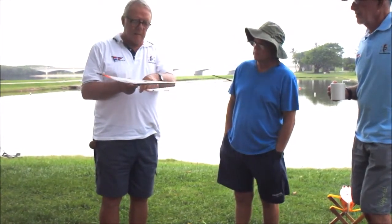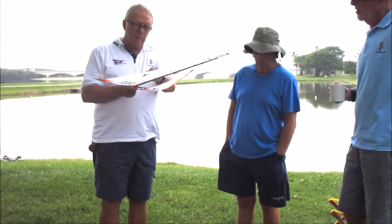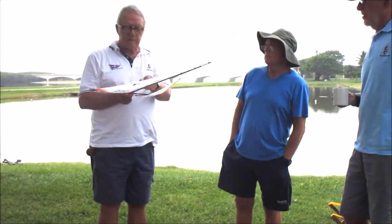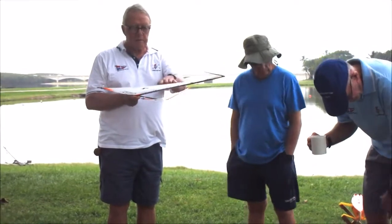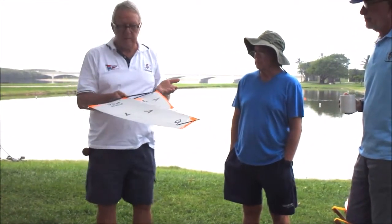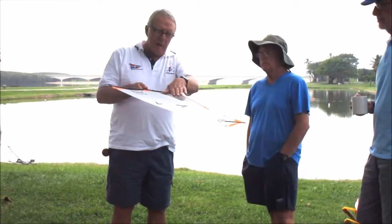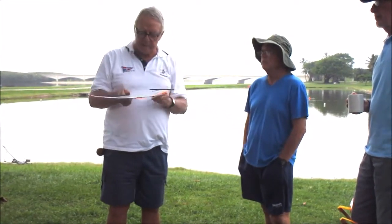Now I've tightened the front of the jib, you'll see the back is tight, so now we have to open it again with your reach line at the back. You basically have to just have a look to see what adjustment on this rig adjusts which side of the sail. That's basically all of these. And then when you do your jib and you look up the jib, it must be open for two thirds of the width, nice and open so that the air can flow.